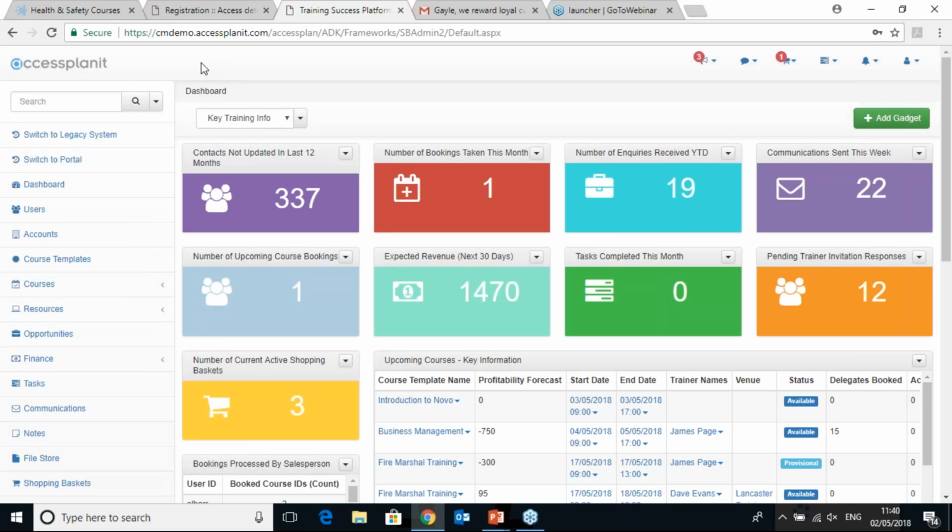And what I've actually included for today's webinar is a gadget we've got on here that shows me how many people are within my database that I haven't updated their records at all in the last 12 months. Because this might be a key to start thinking about, do I need to start looking at those people and deleting their records or removing data? Because it might be, as part of your data retention periods, it's a good time to review that. So you can have things like that on your dashboard.